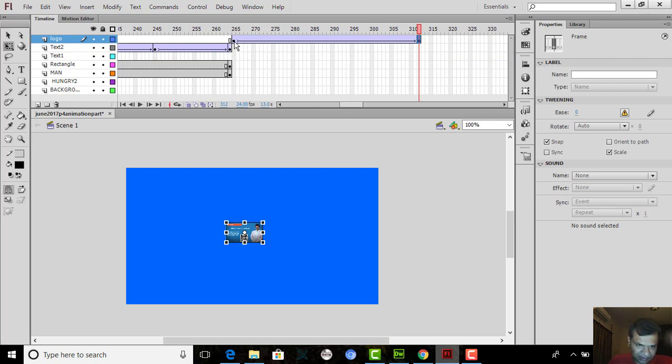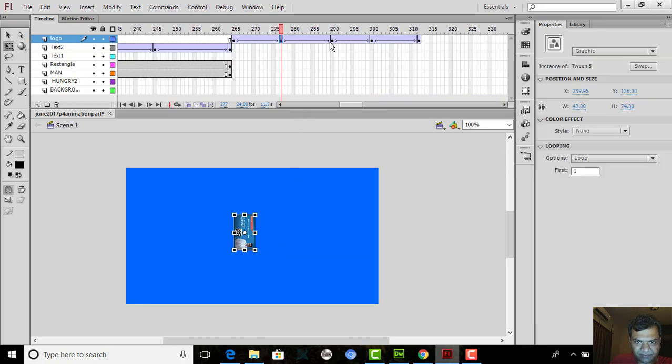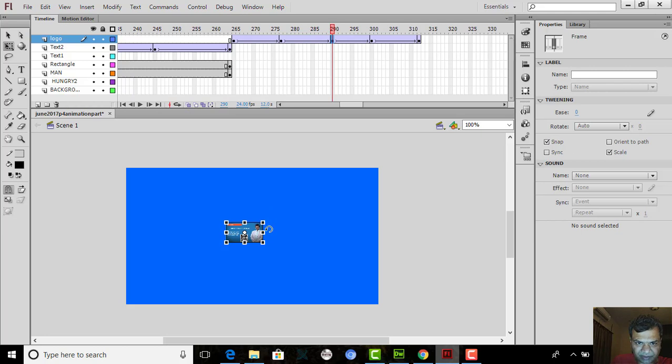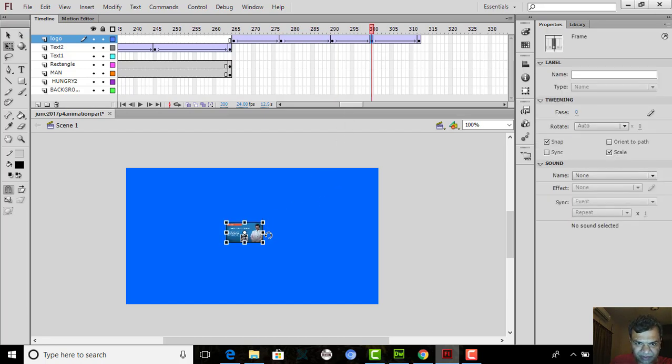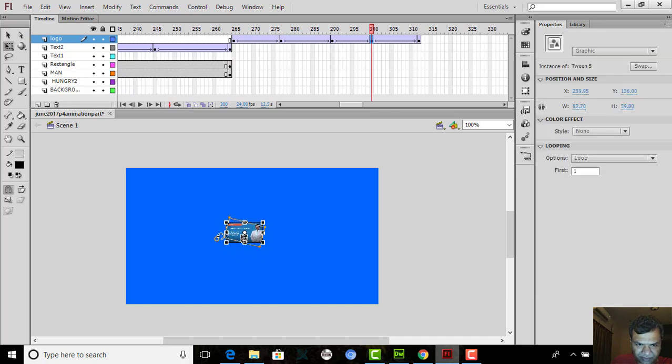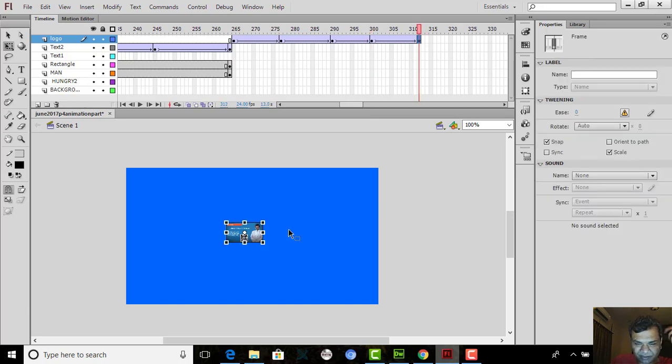So what I'll do now is add 4 intervals. Insert keyframe, and insert keyframe. So I'll rotate this 1, here I will rotate this 1, 2. Here I'll rotate this 1, 2, and 3, and eventually it comes on its own to the state. So I can just test it myself. What's happening if I press enter?